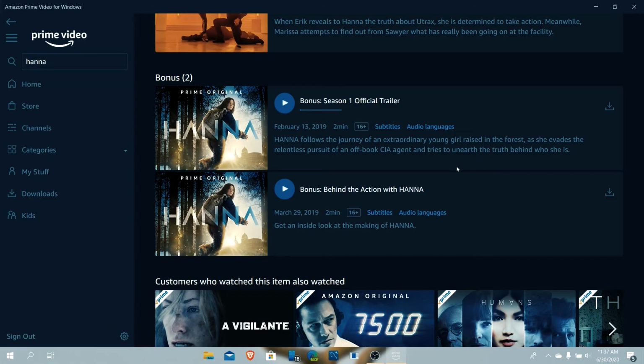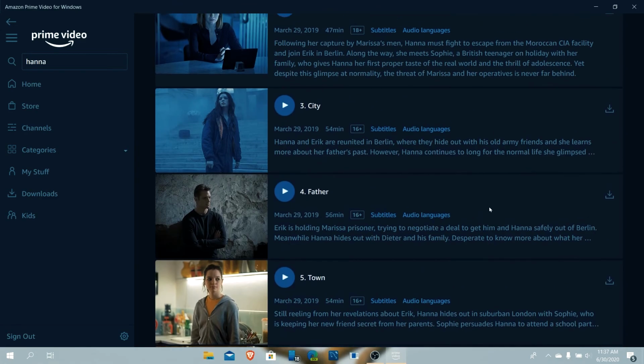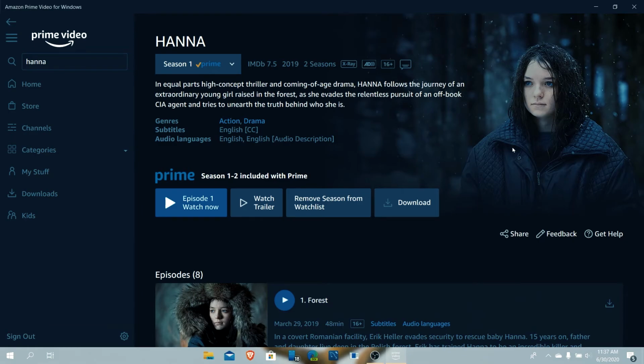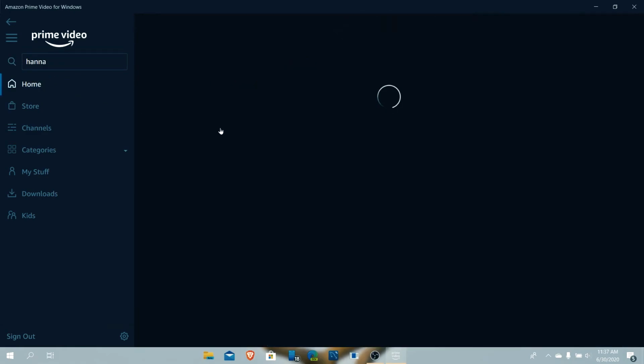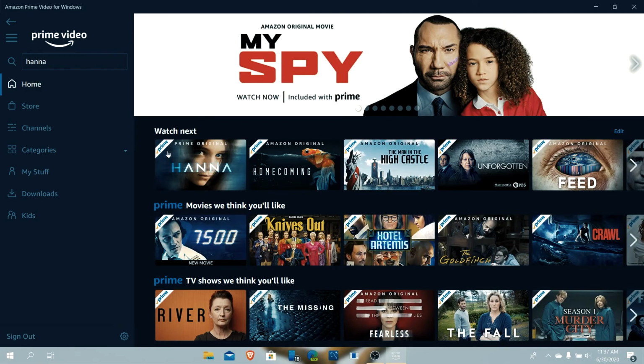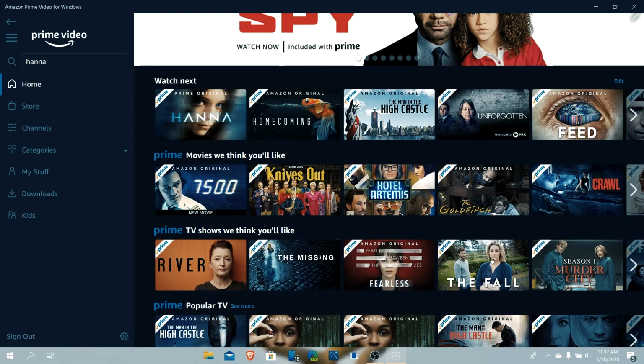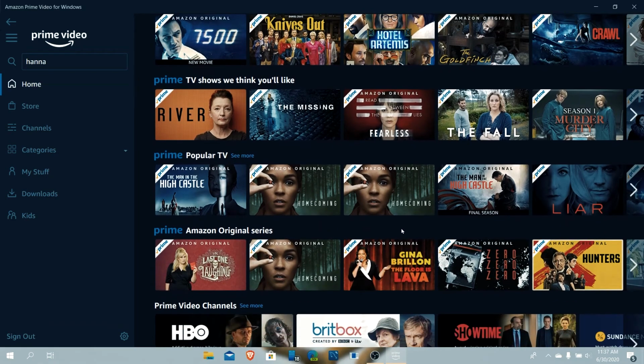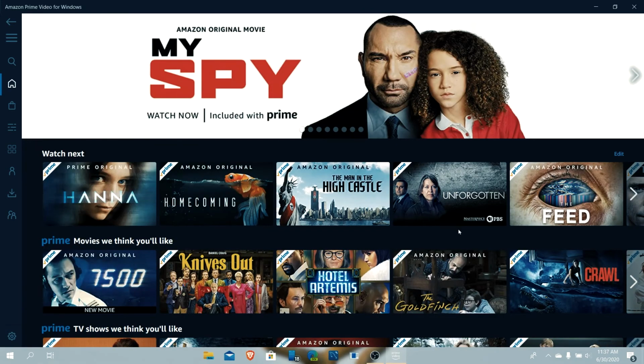So it's pretty straightforward. It's pretty streamlined. If you're familiar with the Fire TV Stick, whether it's the 4K variant or the regular, they all have generally the same interface. Even the Fire tablets have similar interfaces where, let's go back home here, you can scroll left and right, or you can go up and down and just see everything there. It's kind of like the generic entertainment interface that even Apple uses. Even Netflix uses this kind of interface. So yeah, it's a pretty clean application.